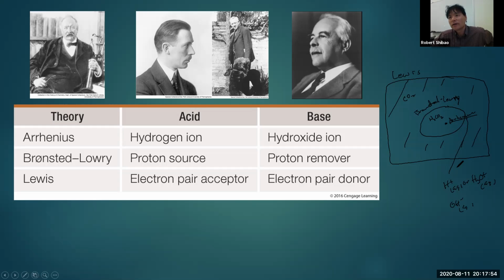Bronsted-Lowry doesn't have to be aqueous. Bronsted-Lowry acids can be gaseous, like HCl gas and ammonia gas. Whereas Arrhenius isn't. Arrhenius is all aqueous like this. And so Bronsted-Lowry catches more of the acids and bases that Arrhenius doesn't. Arrhenius is very limited. And then Lewis captures all of them. And so this is Arrhenius here. This is Bronsted, that's Lowry. This is Lewis over here.